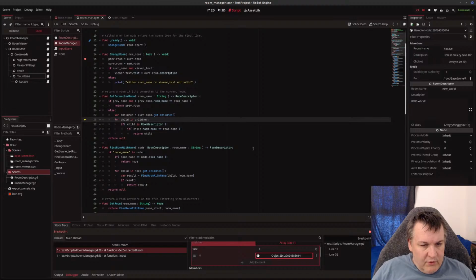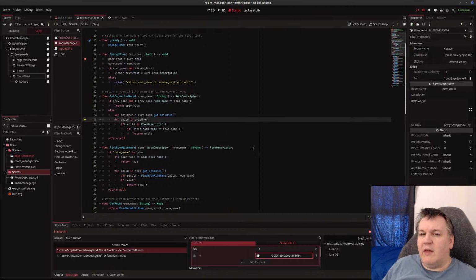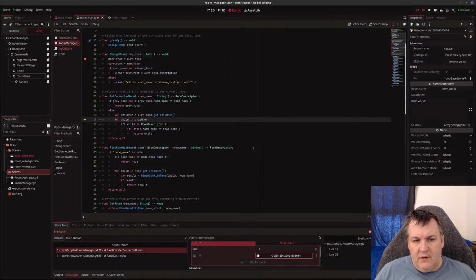So all connected rooms instead of child rooms. I don't think of it as child rooms. I think of it as what's connected to what. Okay.